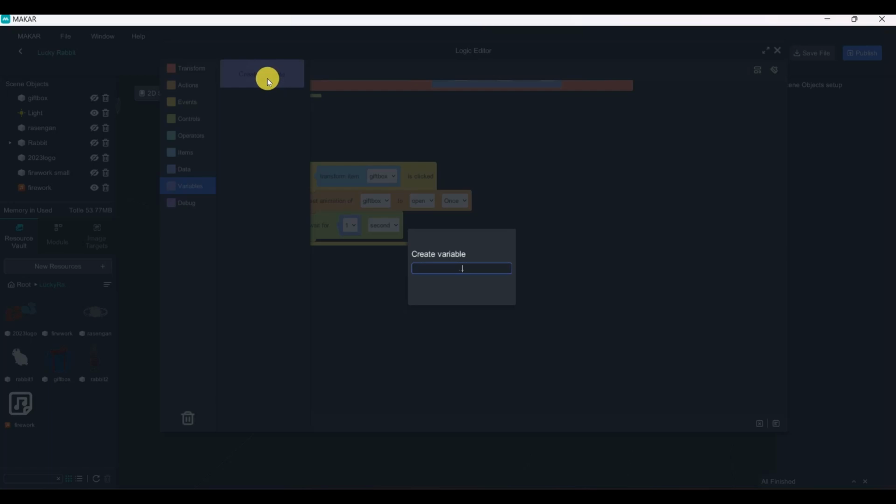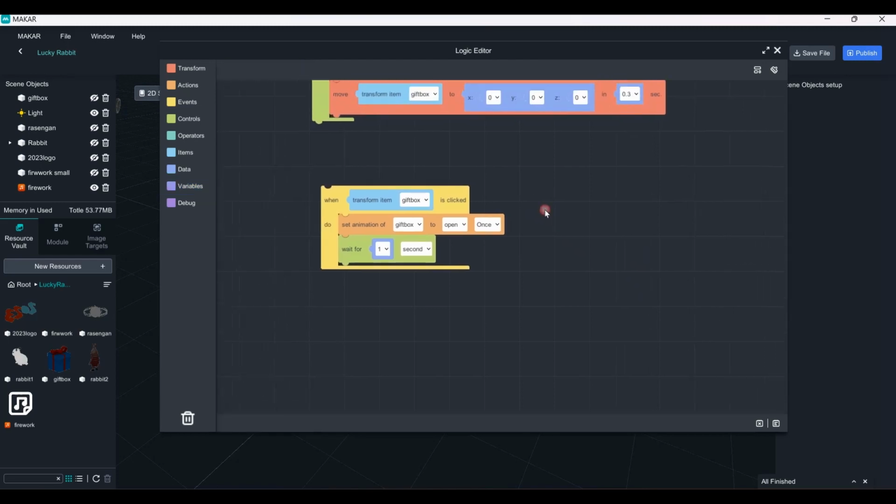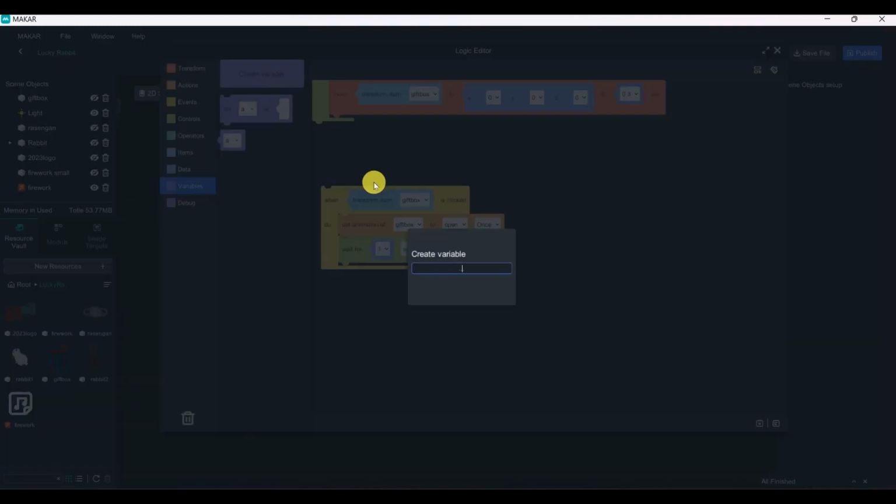So first, we create a variable called A. Then we're going to set the... wait a minute, it's going to just change it into a gift box.